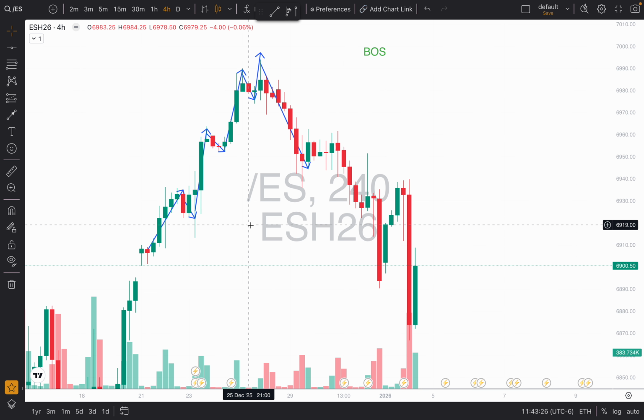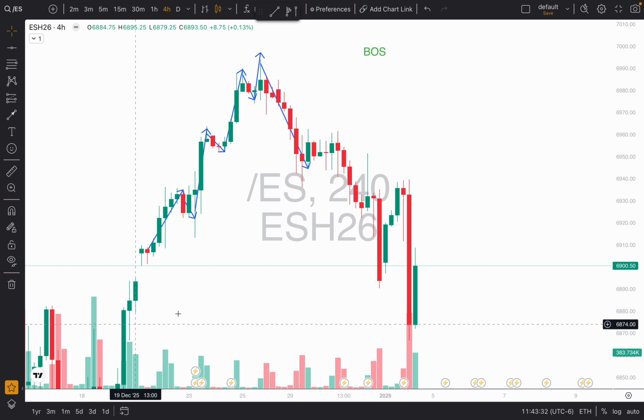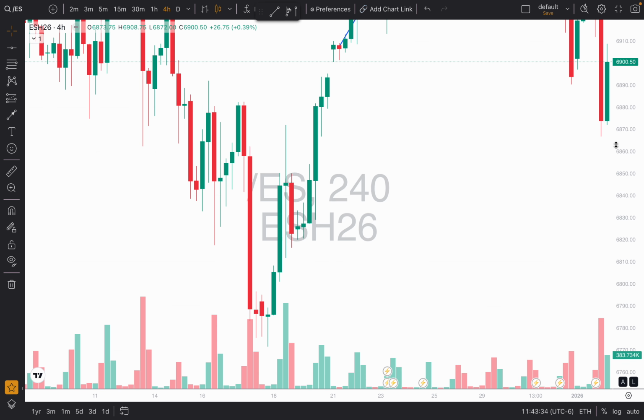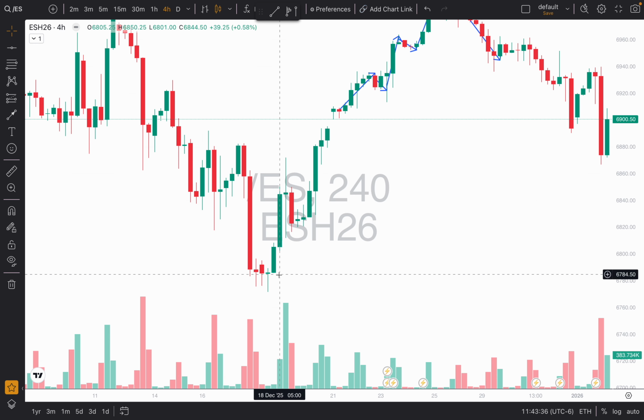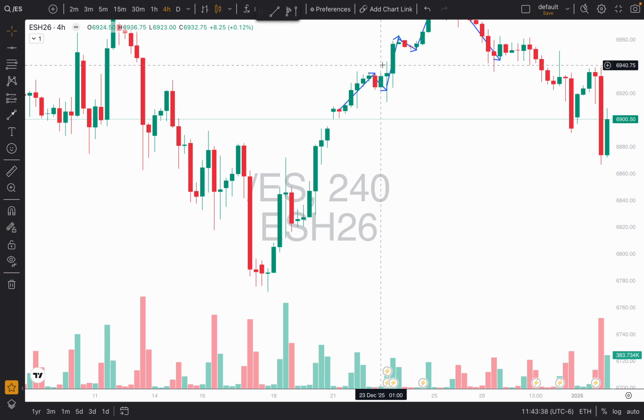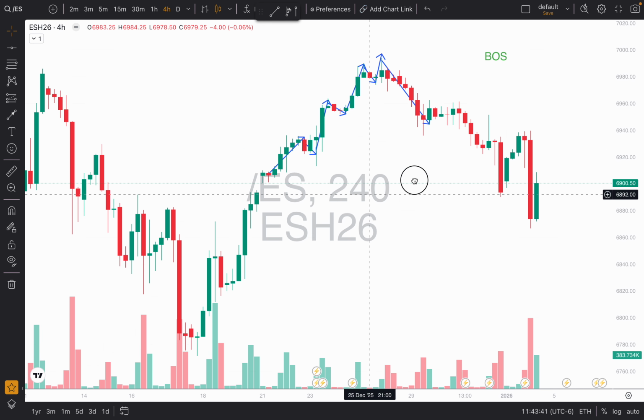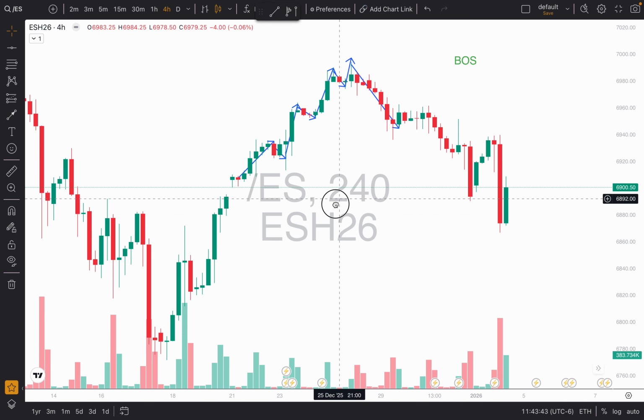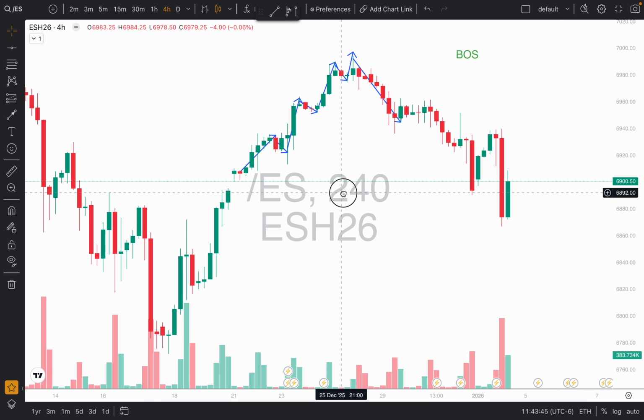So just think about it like that. Break of structure, BOS. Price was in an uptrend. It broke structure to the downside. The same as the one that I showed y'all, where price was in a downtrend and it broke structure to the upside. As y'all can see, price moves in uptrends and downtrends throughout time. But these trends do not last forever.